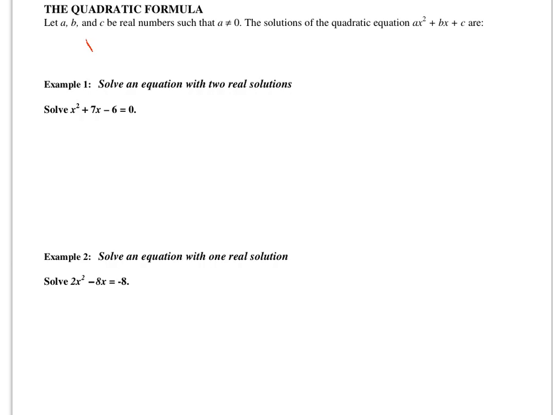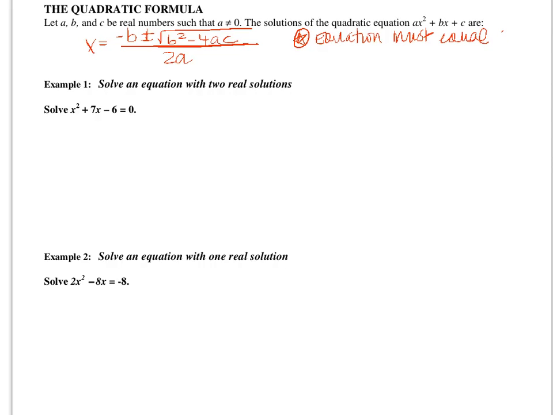So if we're looking for the value of x, we can use this formula. It's the opposite of b plus or minus the square root of b squared minus 4ac all over 2a. Now, biggest thing as you're going through, the equation must equal 0 in order to start using the equation. They're going to give you an a, b, and c somehow, and when they do that, then we're going to start plugging this in.